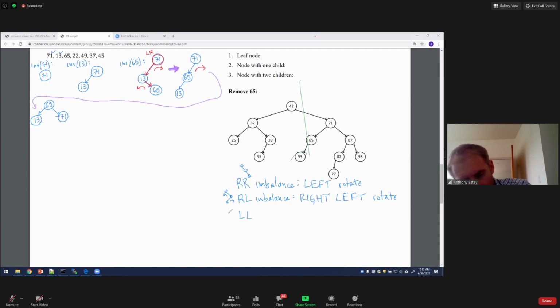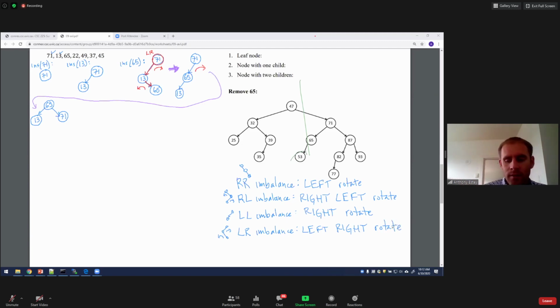If we've got a left-left imbalance, we'll do a right rotate. And if we've got a left-right imbalance, we will do a left, then a right rotate. So there's our little cheat sheet right there.